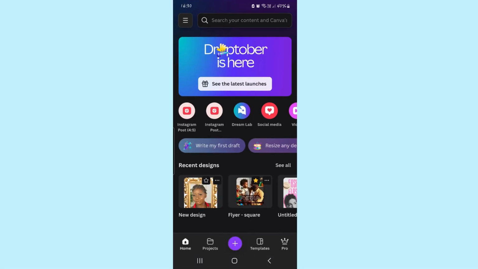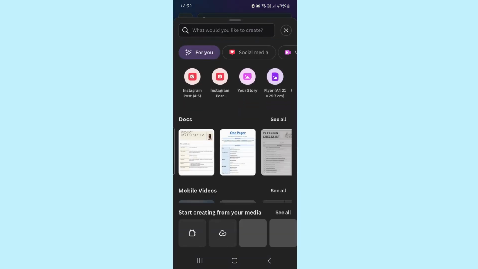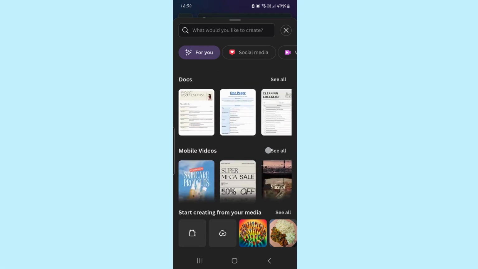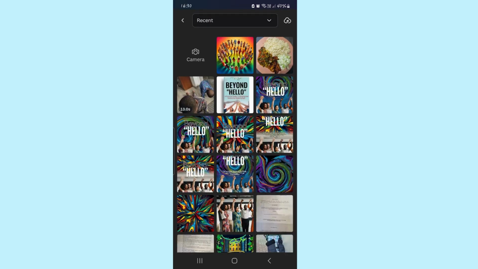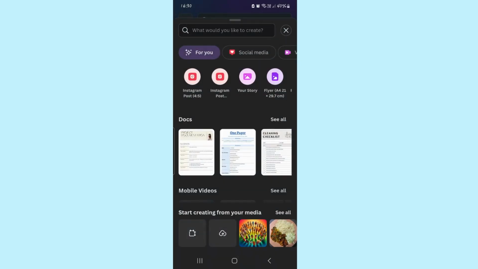At the same time, assuming we don't know what we have and want a customized size to work on, you can just come here. After you come to add like this, you can even bring things from your media. You can bring in different things from your media for your design.